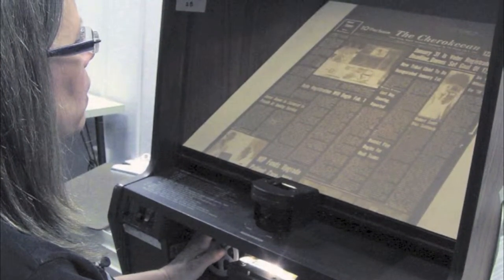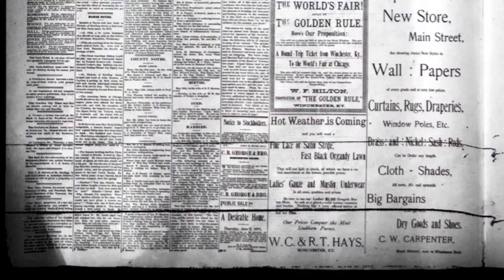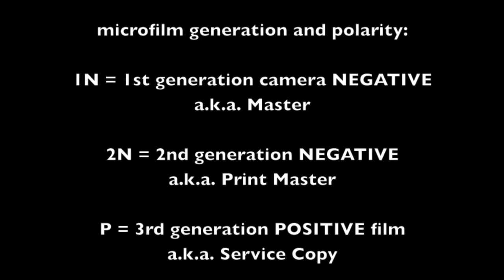If you only have a printmaster repositive at the ready, you can still use it for collation. Just beware if it's a service copy — service microfilm takes a lot of abuse and can be badly scratched in no time with all manner of stuff ground into it. If that's the case, you'll have to find out which generation is actually compromised, and that isn't always apparent; the problem may actually be on the master. So practice and learn to recognize the characteristics of both the master and the copy, so that you can make the most informed decision possible. This could make the difference in the quality of your digital images and your OCR accuracy.